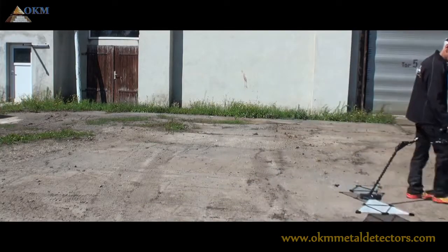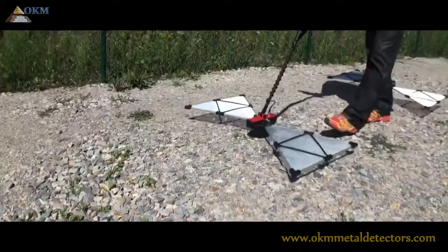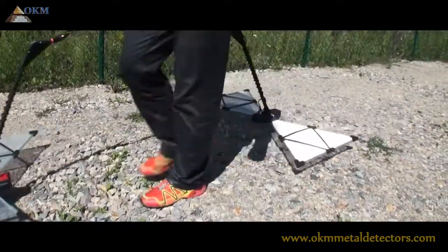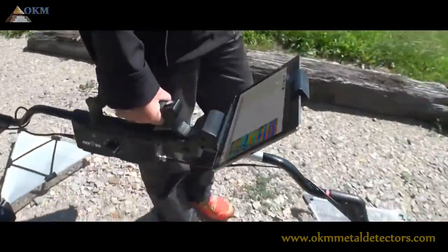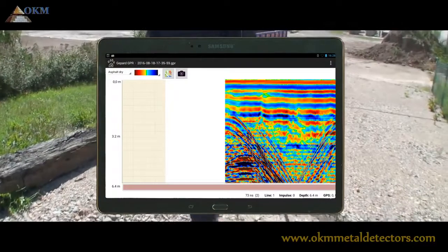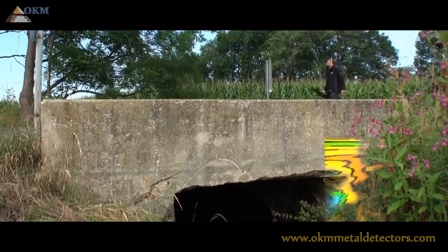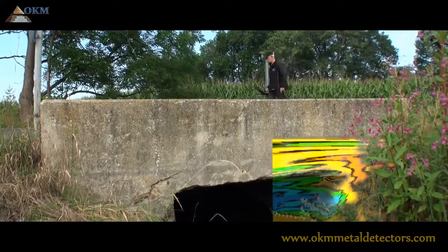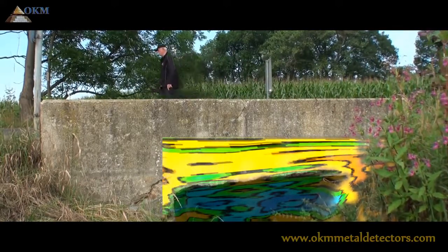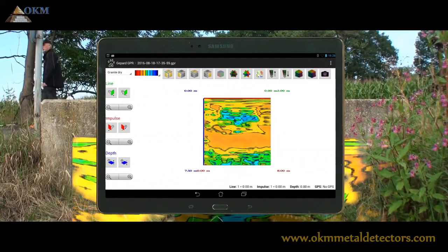The new triangular antennas are more powerful and optimized to penetrate the underground in a more ideal way. Furthermore, the software application is now capable to render recorded data not only in 2D but also 3D graphics. You simply scan several traverses to collect enough data so the application can calculate a simplified 3D model of the underground.